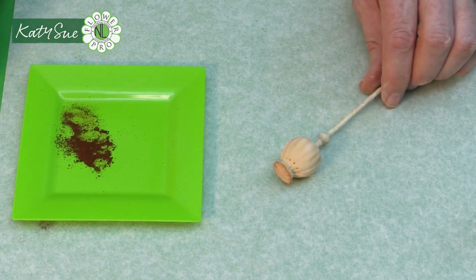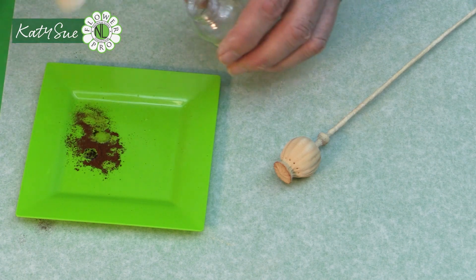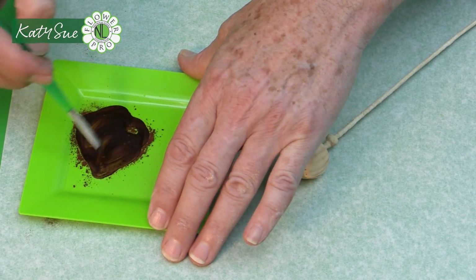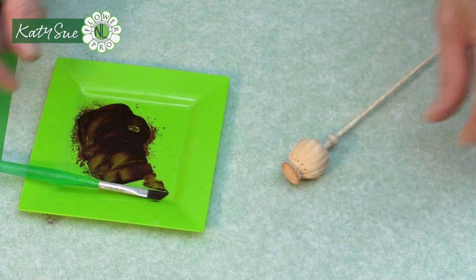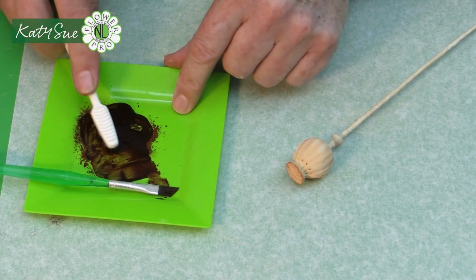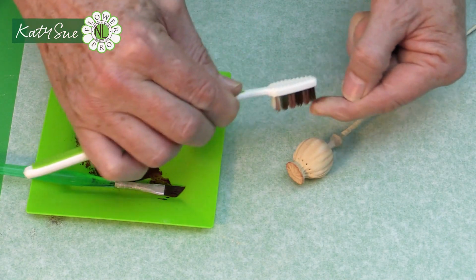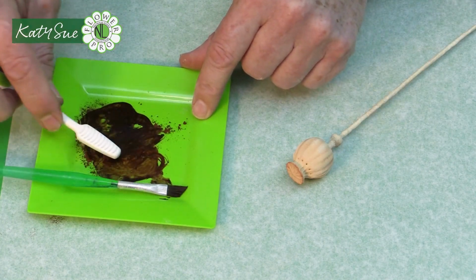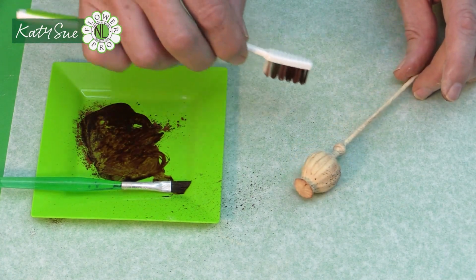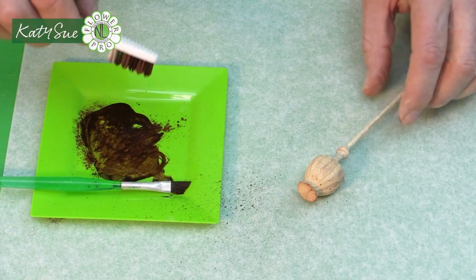So you want to do this on a napkin, and I'm going to take a little bit of vodka in here. We use this technique for splattering color. Remember, when we do pumpkins or fruit and things, we can use this technique. So you're just going to saturate this with your color, don't want to make it too wet, and then see how you're going to get that effect. See, I'm just coming away from me.